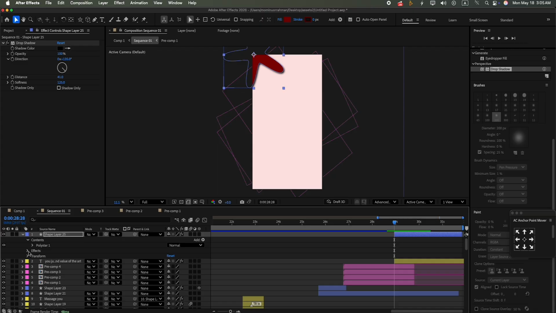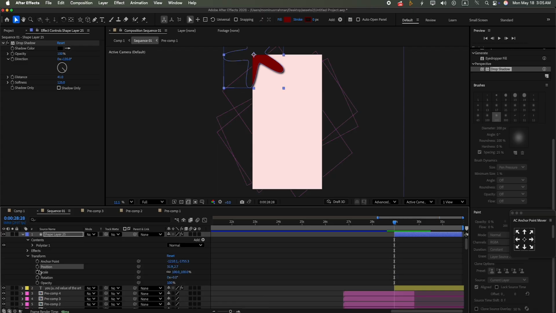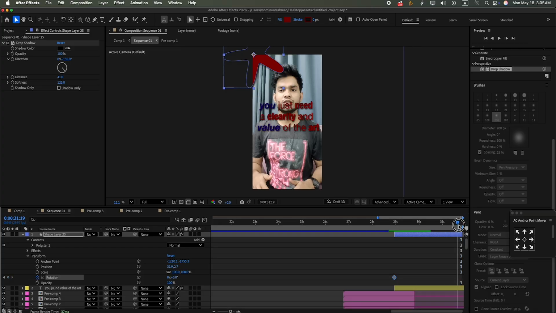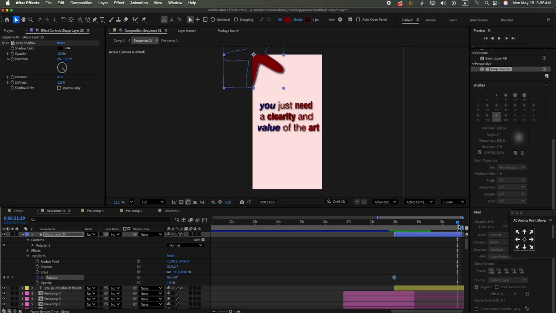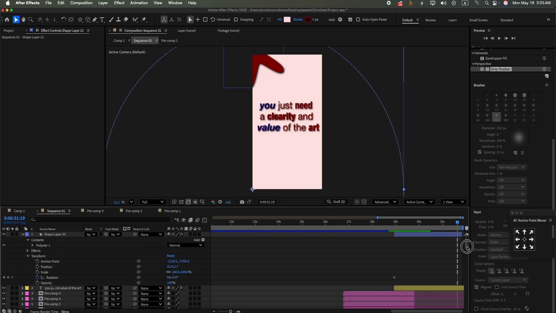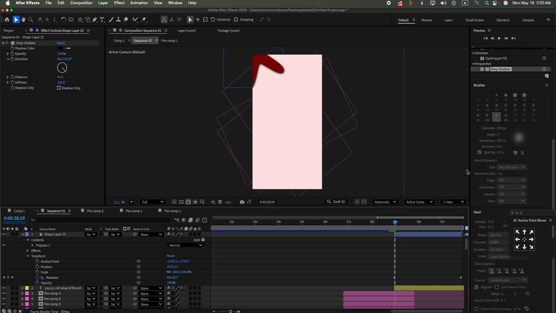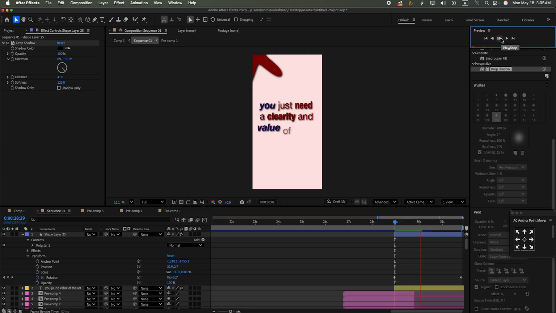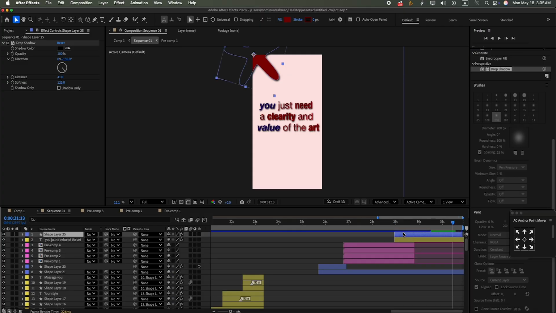go to the shape layer and go to the transform. And the rotation start is 0 and the last keyframe is 18 degrees. Now we see. Okay, this is good and duplicate it.